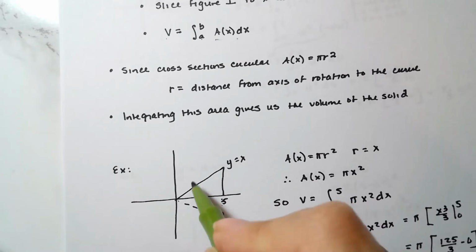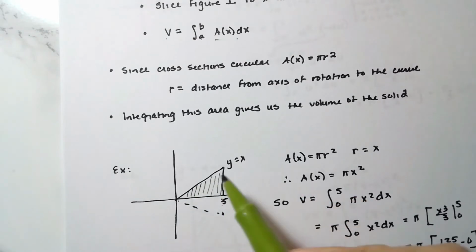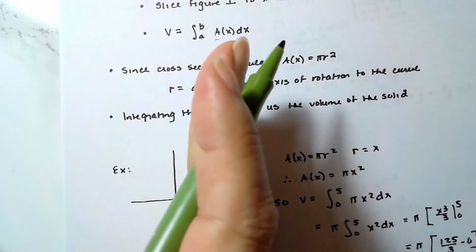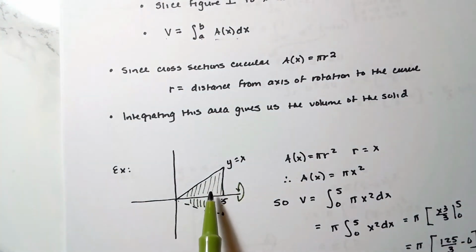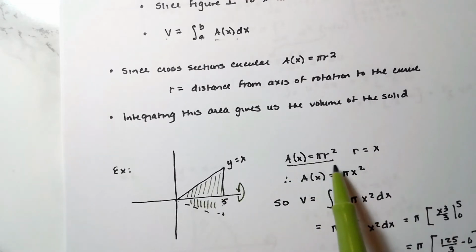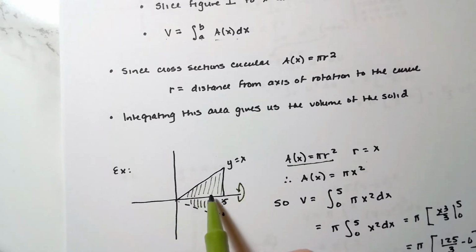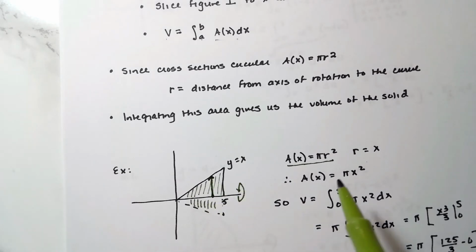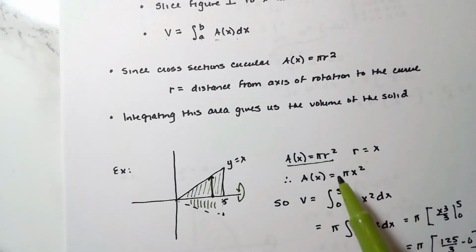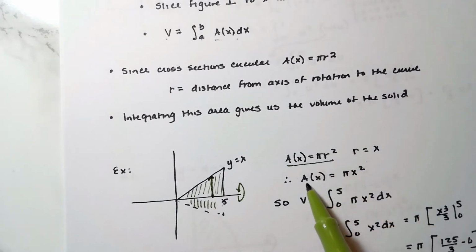So here's our little function y equals x, and we've got this area here. If I spin it around the x-axis, I'm going to get this conic looking thing. And again, if I slice perpendicular to the x-axis, I'm going to get these circular solid discs. So I know the formula I need to use is pi r squared, where my radius is x. Here's the axis of rotation, the x-axis, so the radius goes from the axis of rotation to the curve. That distance is just the function x. It's whatever function they give you. If that were x squared, then the radius would be x squared. If it were x cubed, it would be x cubed, and so forth. So now that I have a function and a geometric formula, I plug my function in to get my area function, and now I can integrate that and call it volume.